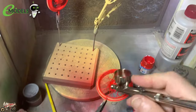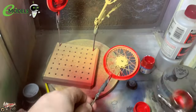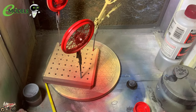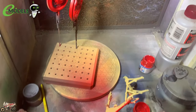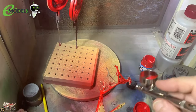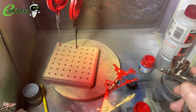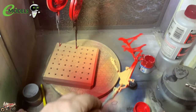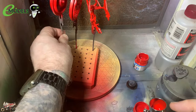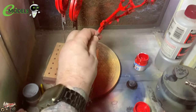We're now using Tamiya LP Red. Whiz around the wheels like so. Nice coat of that on there. And we'll be doing the frame as well. Make sure you pick out all the bits of the frame. There are going to be bits of the frame that end up getting hand brushed at a later stage where some of the fittings are different colours. But because the bulk of it is going to be red, might as well spray the whole thing. Can always come back and pick out the little highlight colours as and when.